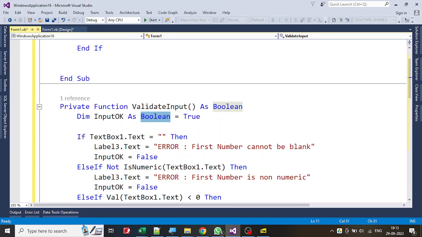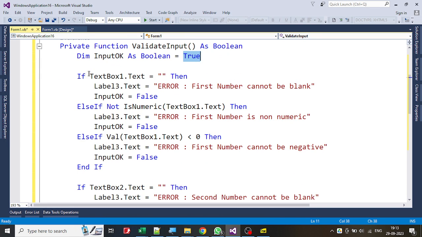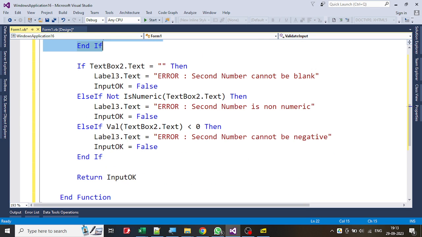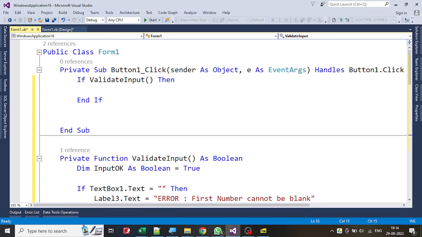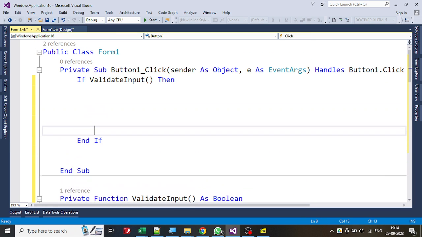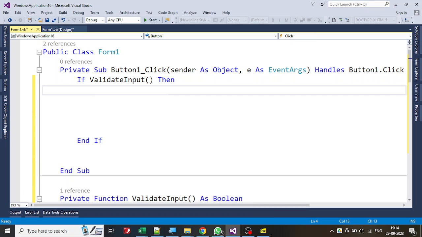Remember, if the input is true, that means there is no problem with the first text box and there is no problem with the second text box. If this is the case, then you will start computing the GCD and LCM. Otherwise, there is no point in doing anything. So how do you get that? Let's declare a few variables. I'm going to declare dim here itself. So dim, I will take the first number and the second number, and I'm going to take f for the first number and the second number.